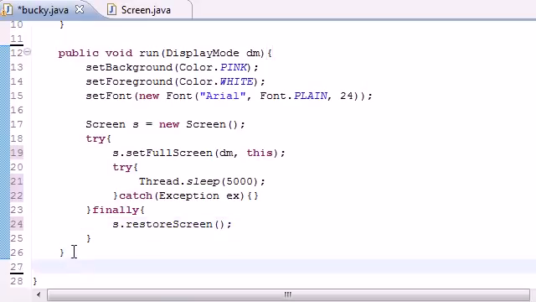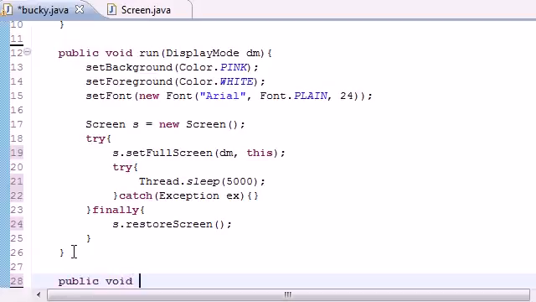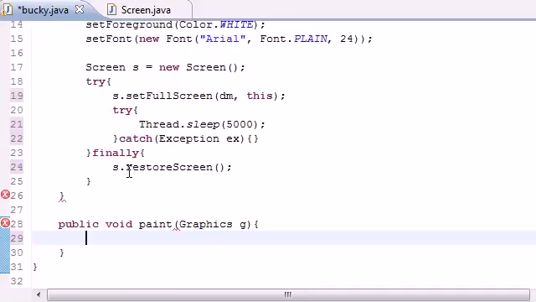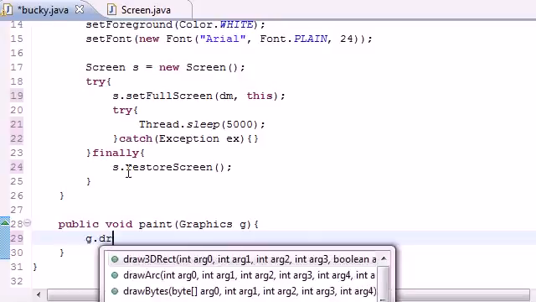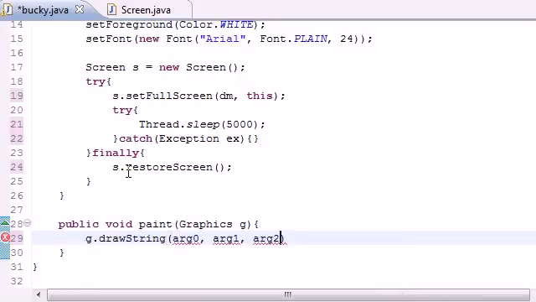I only got 3 minutes left, so let me hurry up and write my last method, and that is going to be right here. Public void paint, and its parameter Graphics g. For here, let's go ahead, g dot drawString, and 3 parameters. First, what do you want the string to say? This is gonna be awesome. And 2 more are positioning, and we'll put it at 200 and 200, so it'll appear somewhere in the middle of the screen.